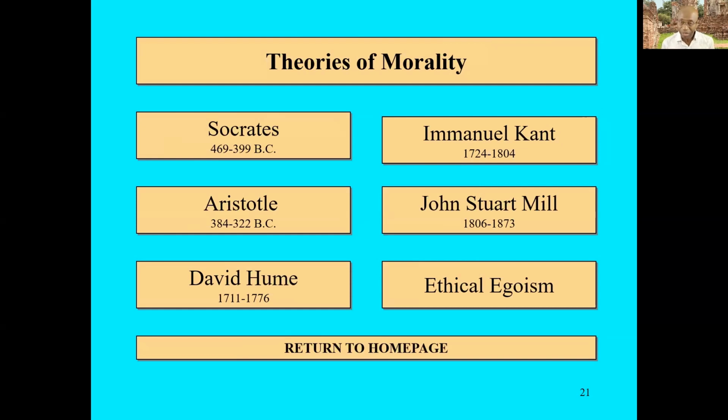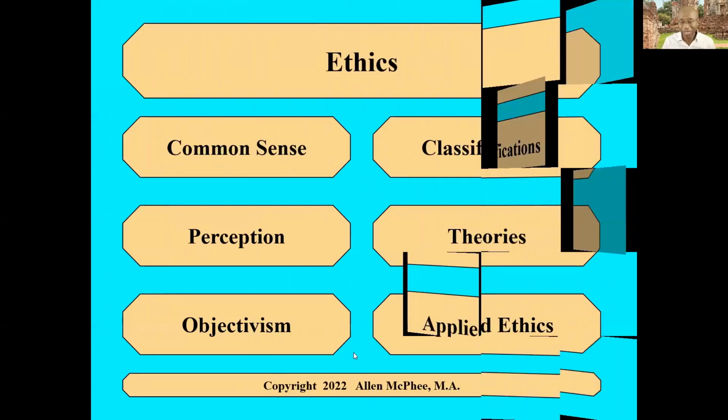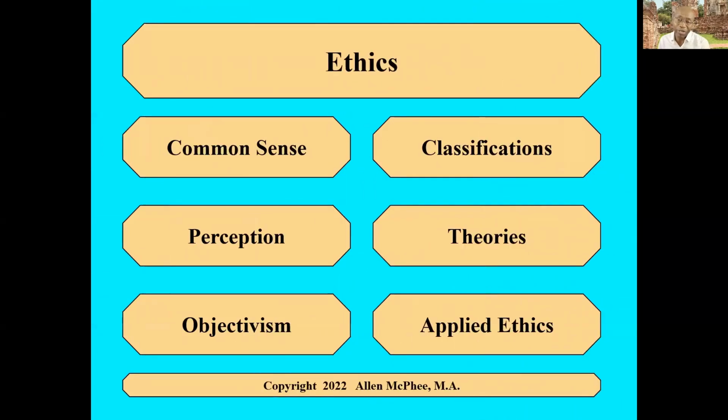For John Stuart Mill, an act is moral if it produces the greatest amount of good for the greatest number of people, trying to avoid act utilitarianism. For ethical egoism, an act is moral if it promotes an agent's genuine, long-term self-interest. All these principles need to be in your mind. And so if someone asks you what makes an act moral, you need to appeal to one of these, because you probably already do that.